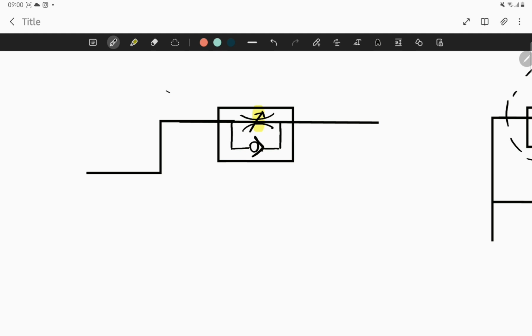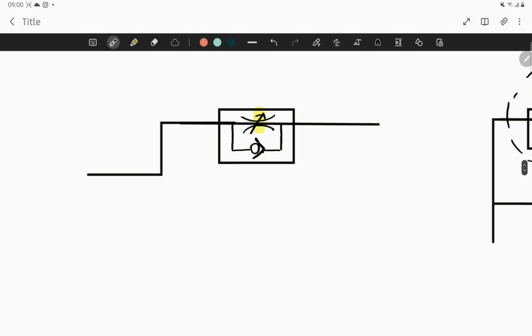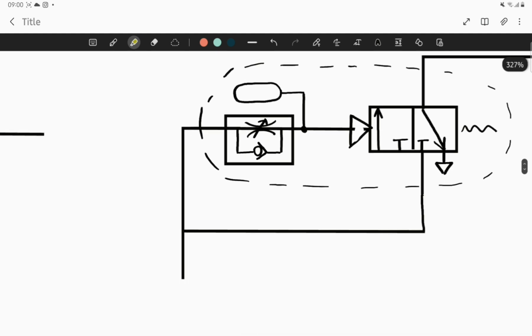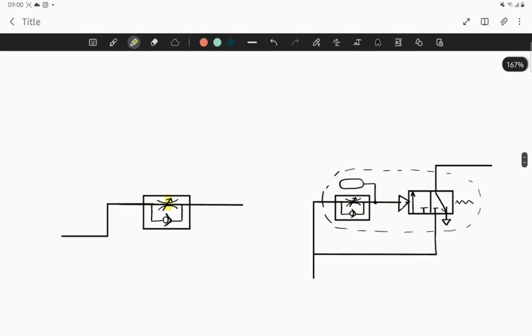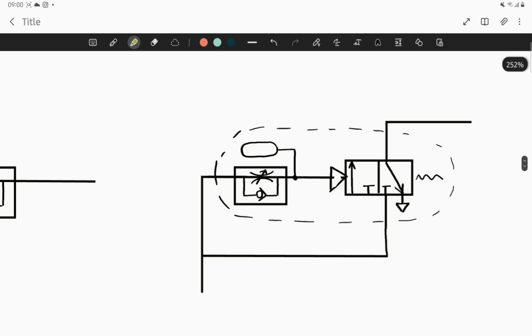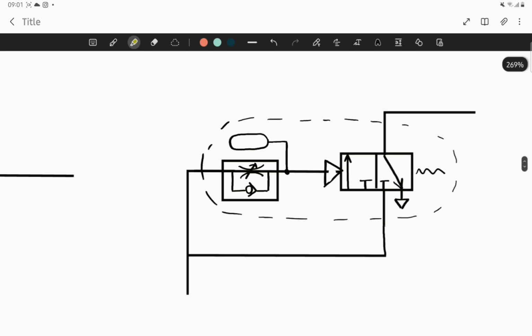But if you're going from left to right, you cannot go through the bottom way, and you're forced to go slowly. So this is used to slow down the speed of the air in a certain part of the circuit. And using the same logic, we can build a temporizer. I think it's kind of a clock. I don't know the name exactly in English, because temporizer doesn't sound good.